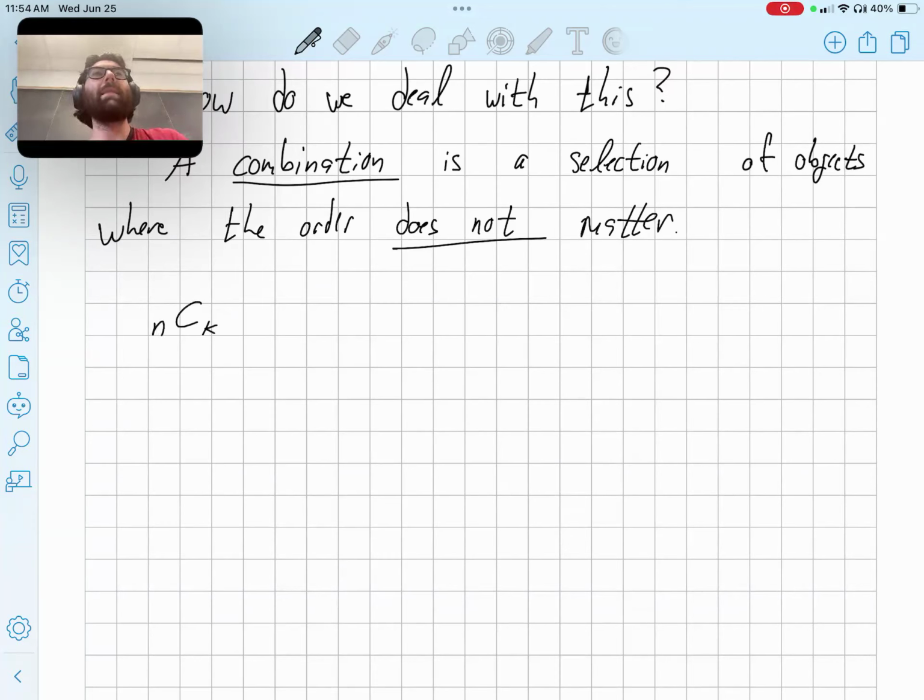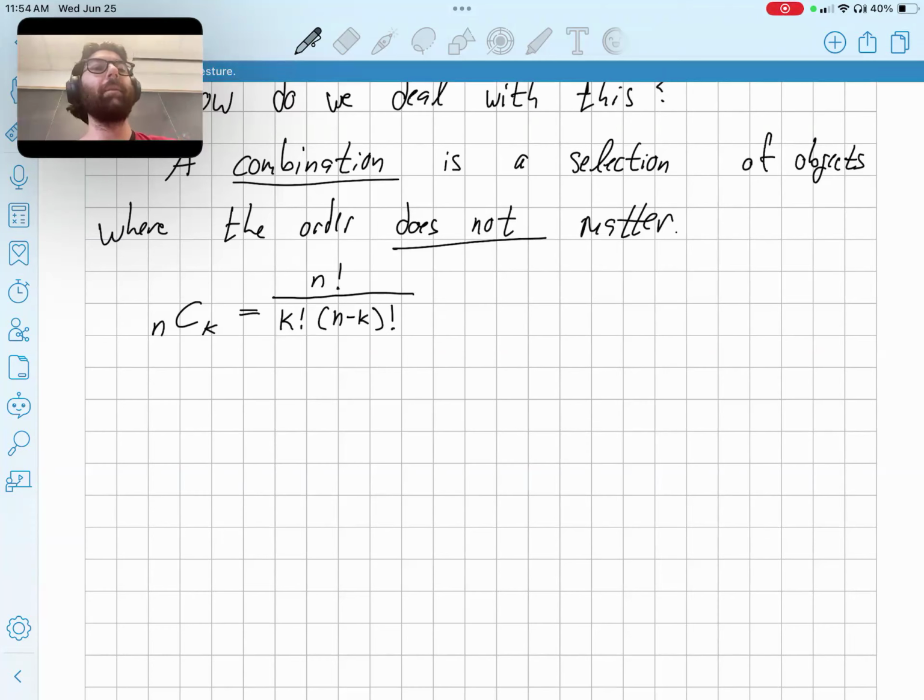This is written as nCk, and pronounced n choose k. I will be saying n choose k. This formula is n factorial divided by k factorial times n minus k factorial. So it's exactly the same formula as the permutation, except we have this extra k factorial in the denominator.